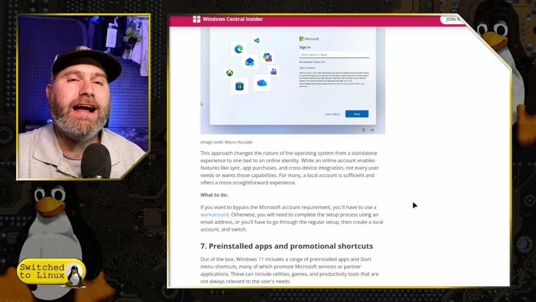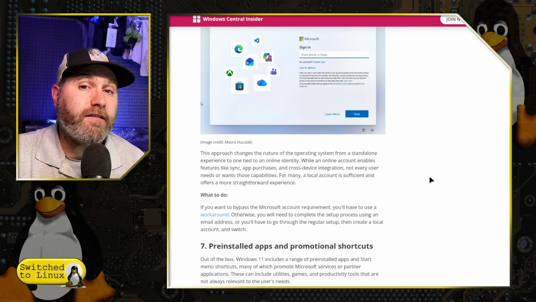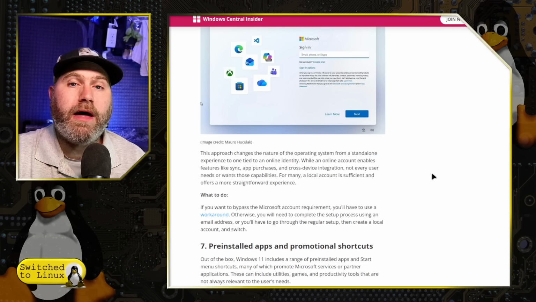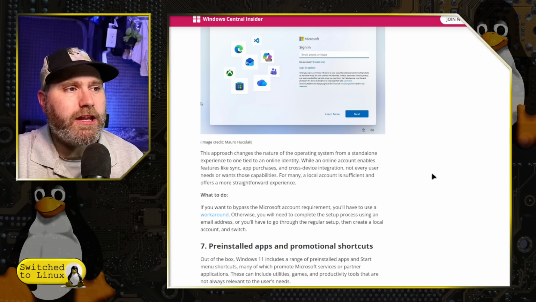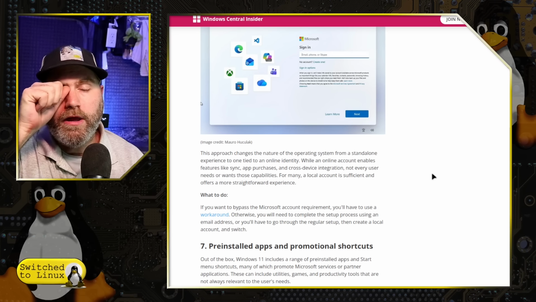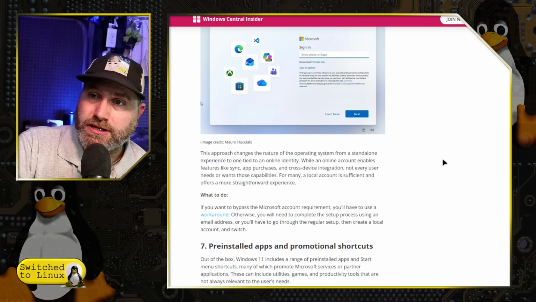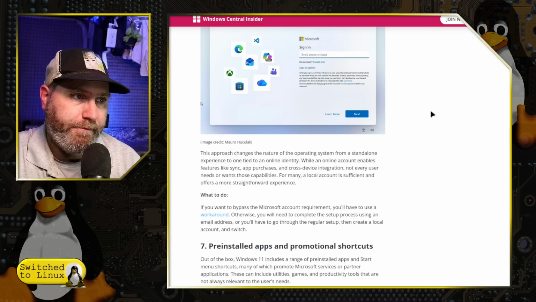On Linux, I do not know of a single distribution that requires you to create an account on setup. There are some systems with accounts that can be utilized, things like an enterprise Red Hat account or the Ubuntu Pro accounts. You can use those to log in if you have them, but there is never any requirement to add those. In fact, I don't even know if you can actually create those types of accounts on startup, but if you have them, you can log in with them.